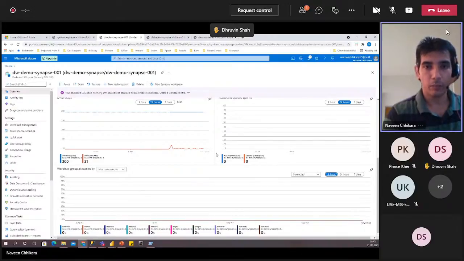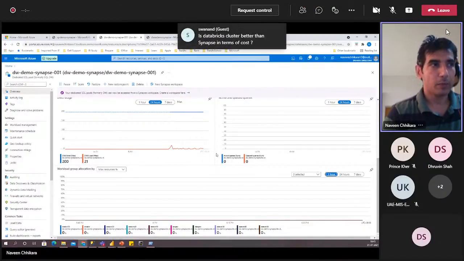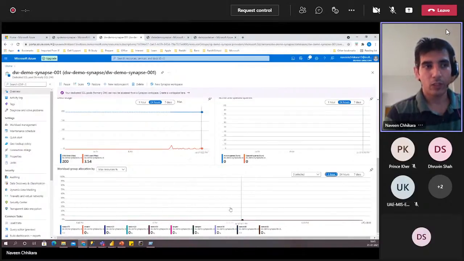But if we really want dynamic scaling, even that is possible. You will define your conditions within, let's say, a PowerShell script. Based on your data requirement, if you want to process or fetch the data and your memory utilization goes beyond 30% or 50%, you put in alerts: if it goes more than 50%, then scale first, then do the data refresh, and then scale it back. Even that is possible.